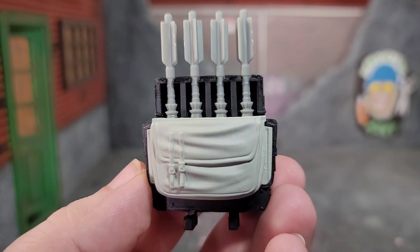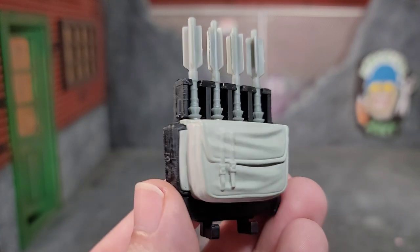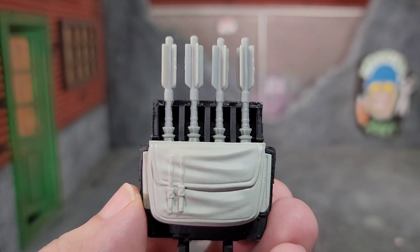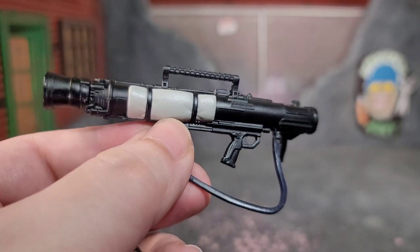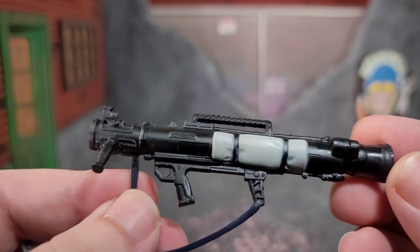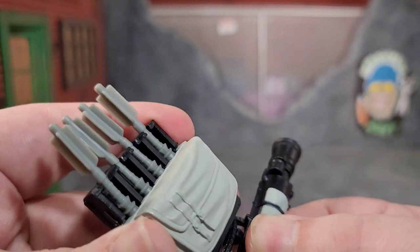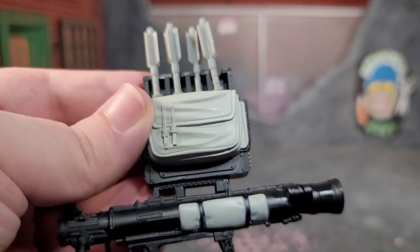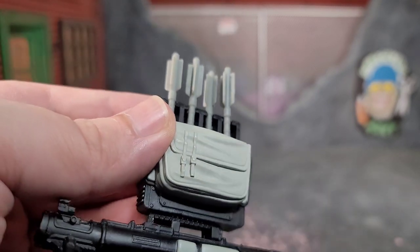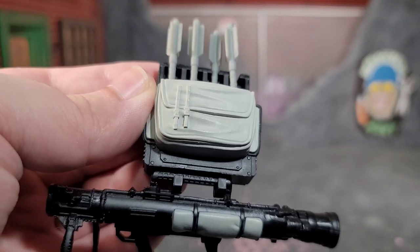Diving into Snow Serpent's accessories, we get a backpack that we've seen before — this backpack and bazooka rounds we've seen with Bazooka. It's cast in black plastic with a grayish-white paint. The bazooka rounds are in gray plastic and are individual rounds that can be removed, which is pretty cool. There are hooks for the bazooka, which has whitish-gray accents and a navy blue strap, and it opens up on the back just like the original did with Bazooka. I do wish we'd gotten the mortar that came with the original figure, but this is still a cool substitution.